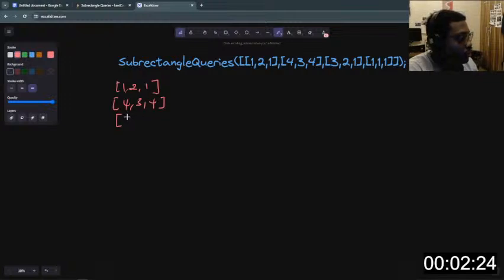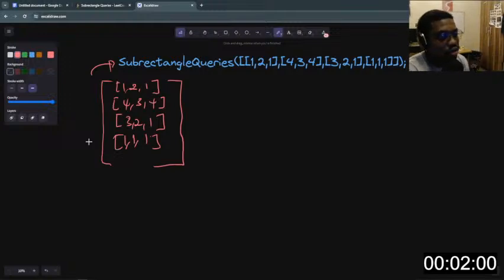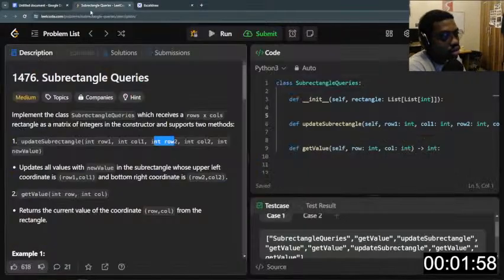So I'll have 3, 2, 1, and 1, 1, 1 here. So all of this is the input that our class here, this subrectangle query class, gets in its constructor, right? Good.